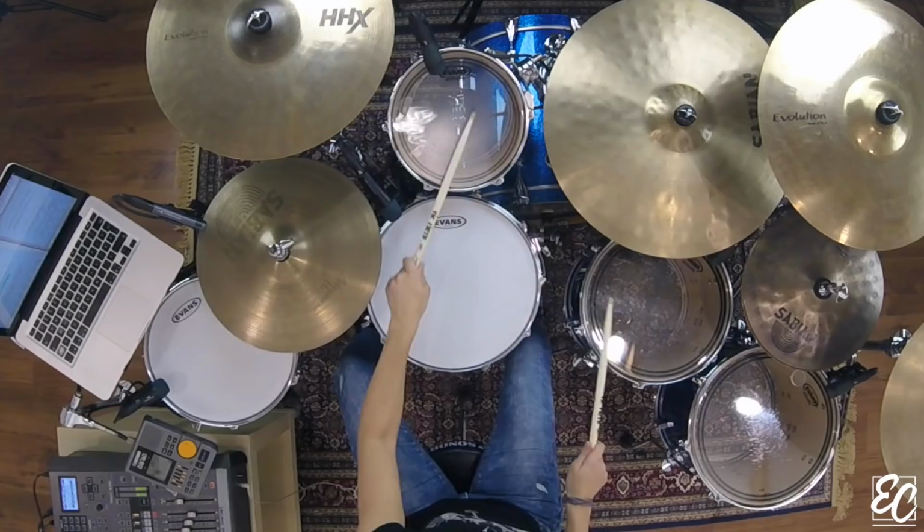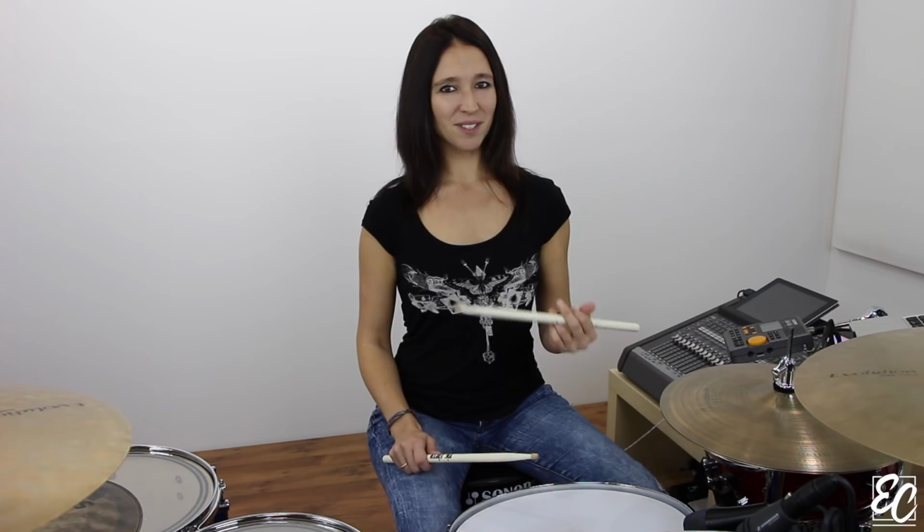That was Double Beat for you all, the exercise to work on your double and triplet strokes and coordination.